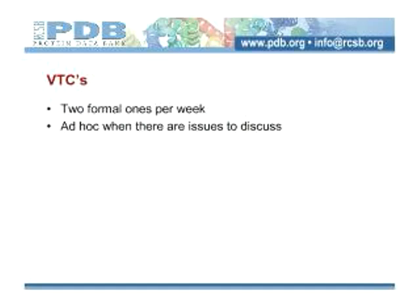The VTCs, we have 2 formal VTCs a week. That is, they're scheduled, and we always go to them. And then we always have the VTC on, so that anyone who wants to go and talk to San Diego just does it. And it's important to see the people that you want to fight with. I'm making that as a joke, but it's not a joke. I mean, that's how we have to do it. So VTCs are extremely important. Skype is okay and all that, but it's really nice to have a big room where you have a big screen and you can talk to each other.